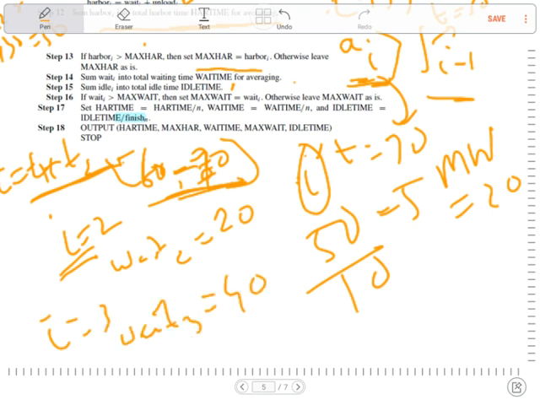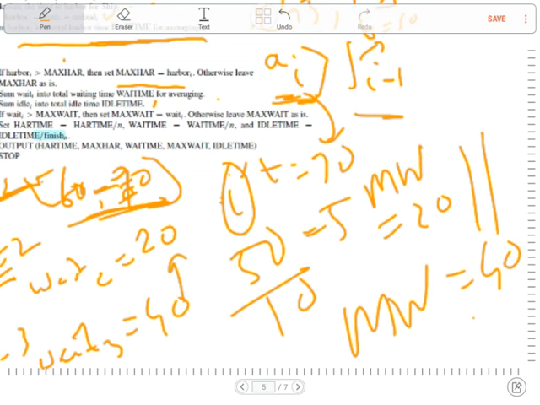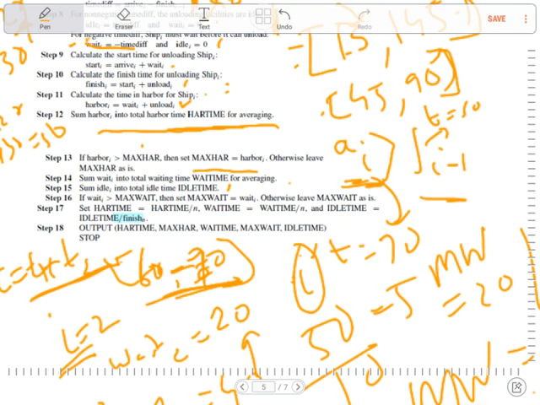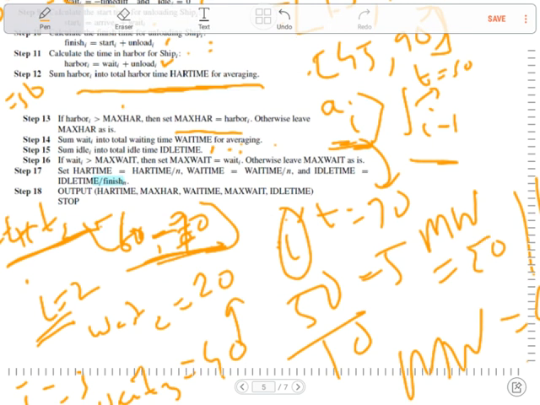Okay. Then set wait time, as I said, for the average. So whatever wait time you have calculated here, you just take wait time by n. Wait time equals wait time by n, and idle time equals idle time by finish n. Finish n means the total time you are taking, that is, throughout the entire working hours of the dock facility, how much time it was sitting idle. That's why finish n is taken, because finish n is giving the last time. Total time t equals what time you are taking.